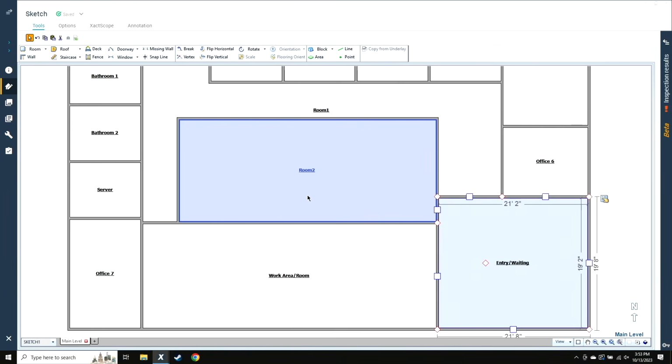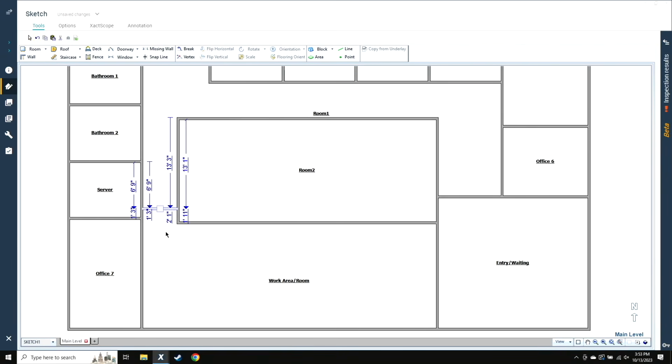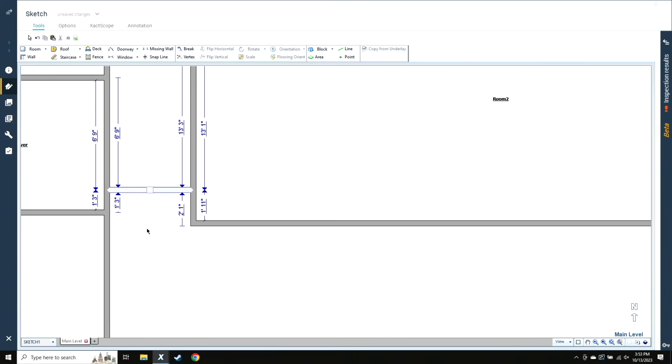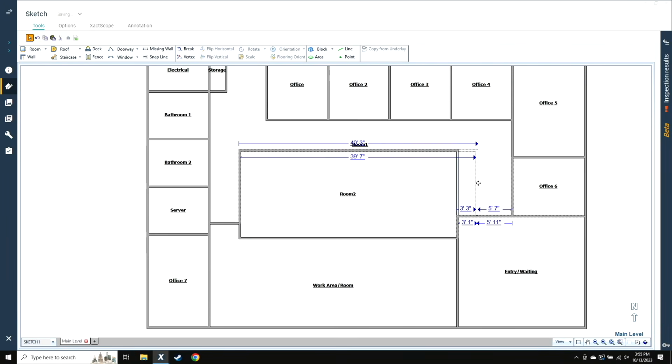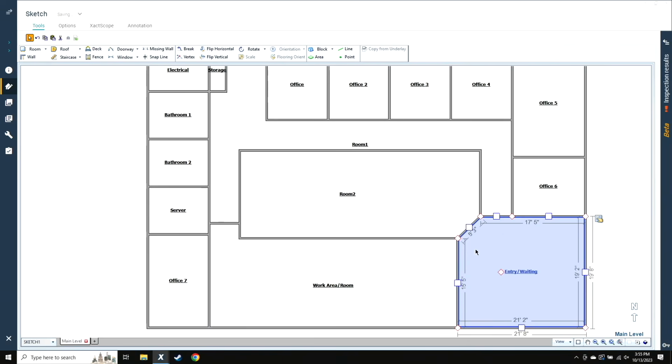So let's make this. So 3'11" is that corner. Pull this up a little ways. This goes over to here. This is 5 foot. And there's that angle, 5'3".